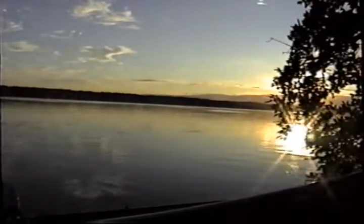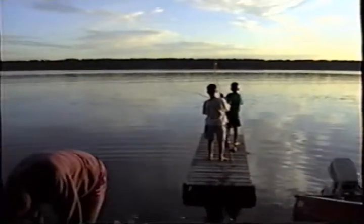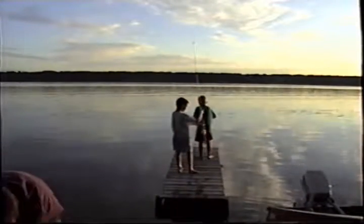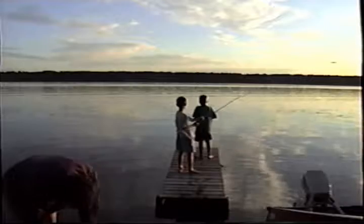I don't know what he's planning to do here, but for a while here we had a bunch of really tiny fish jumping out of the water. And we figured there must be bigger fish following them, so that's where Calvin decided to do some fishing. I was pretty surprised, except we didn't have a net. I can't believe he's gonna try to get his nails out. Great cast, Stefan.